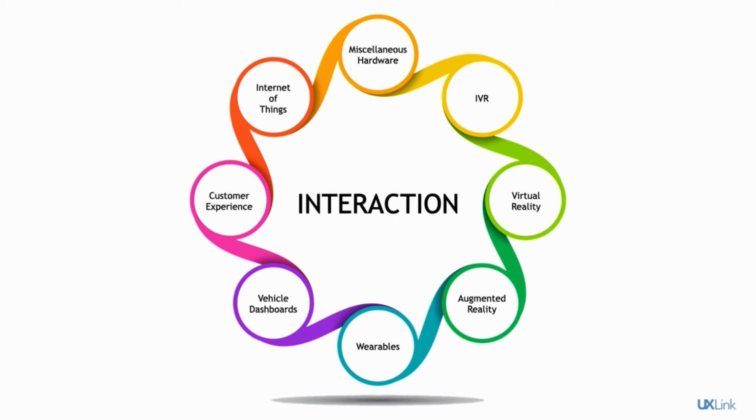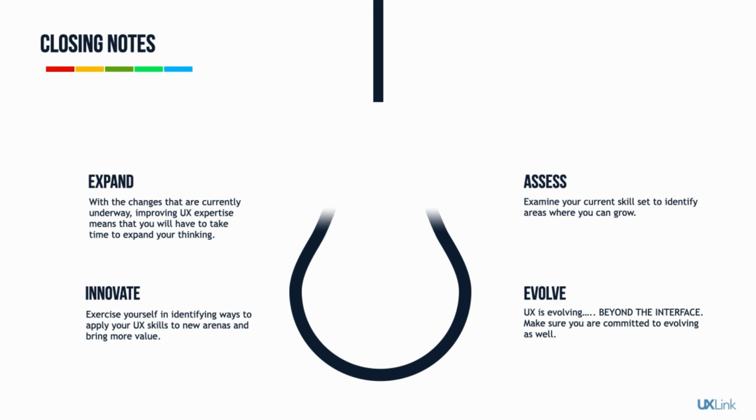Again, how do all of these come together, folks? Interaction. In all eight of these cases, when you can identify where the interactions take place and optimize those interactions, it does not have to be a website. It doesn't have to be a mobile app. Just interaction. By identifying that interaction, you can get the job done from a UX perspective.